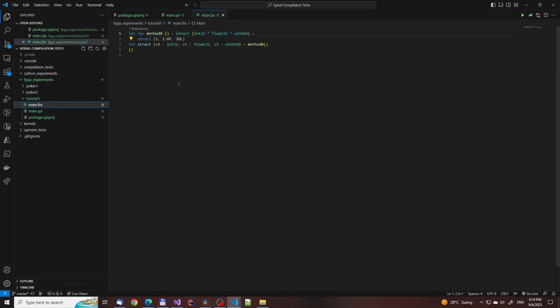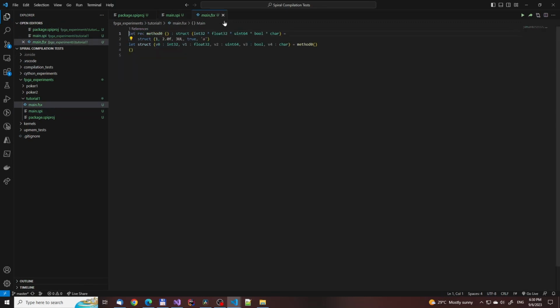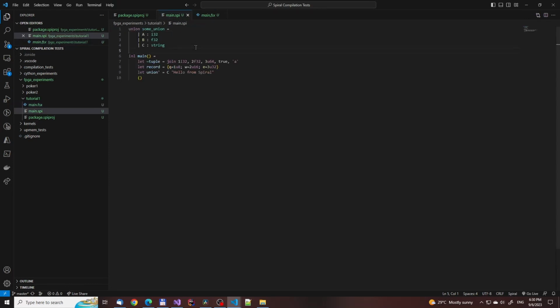In order to actually get a tuple, we need to return them from a join point, or an if statement. Here is an example with a join point, and as you can see in the resulting code, a struct tuple is being returned from the function. The C backend works similarly to this. Spiral's partial evaluator monomorphizes the whole program into primitive types, and this allows Spiral to represent its tuples and records as stack-allocated structures in the outputted program.